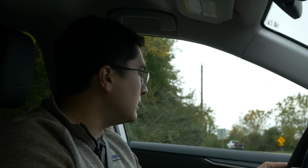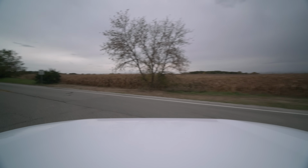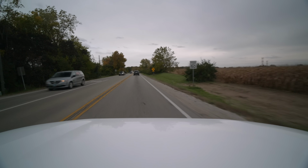I do think the gearbox in this is better because it isn't a CVT, right? Yeah. It is a traditional automatic. It just sounds natural. It sounds normal, what you're used to. But other than that, they are the same. They are basically the quintessential appliance or NPC mobile. This doesn't do anything particularly the best in its segment.